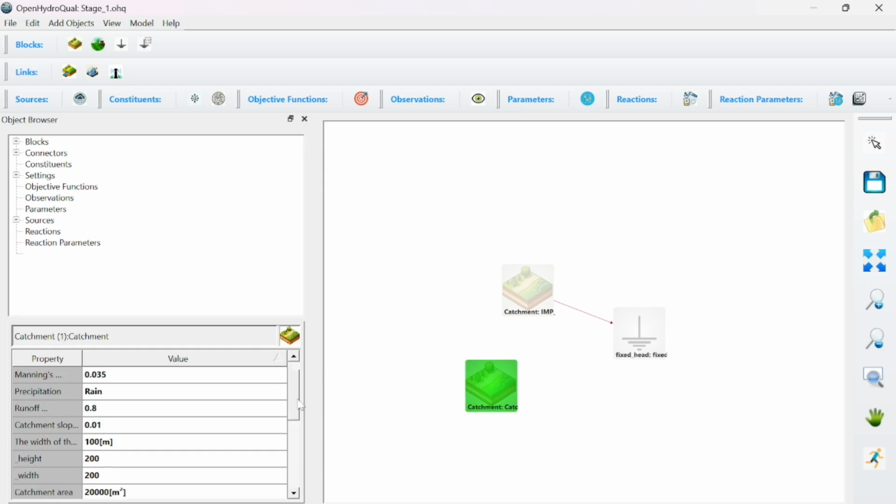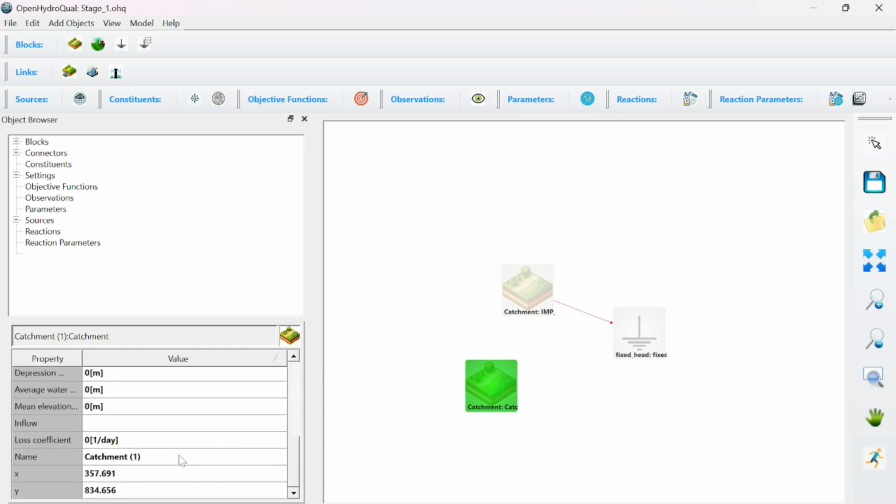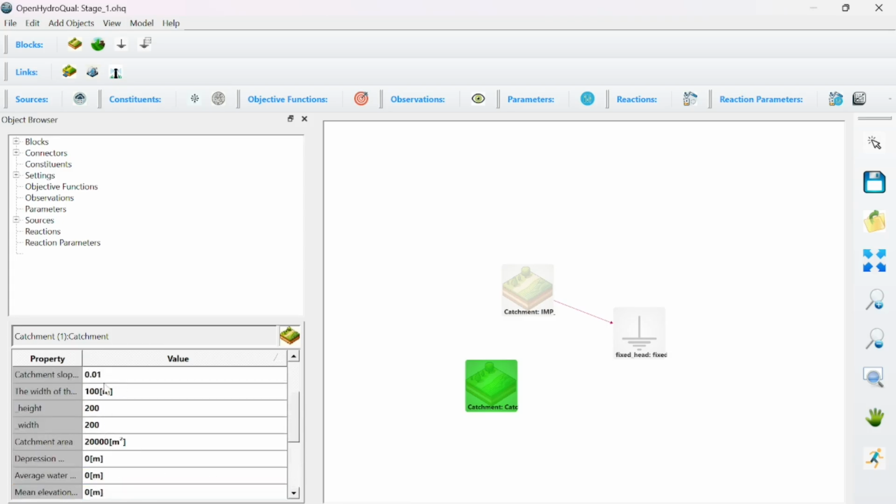Let me see how it's named. It's named catchment 1, so it goes to the default; change it to something, like retrofitted catchment, for example. You can call this, let's say, retrofitted catchment. There's no need to change the name, but you can if you want to. Okay, and then I got all the parameters copied, right? So I don't need to enter the parameters again, because it's from the same one.